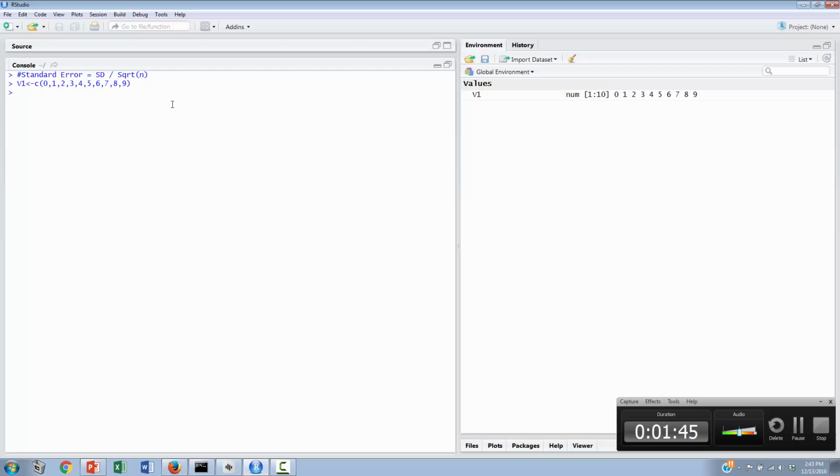So the first step that we would want to do, and we've done this in other videos, is according to our formula, which is highlighted here, we'll want to take the standard deviation for this variable, which is v1, and we do that by keying in SD, open a left paren, we insert the variable name, and we wind up with 3.02 and some change as the standard deviation for variable 1. Okay, so we're halfway there. We've completed the numerator of the standard error computation. Let's move on to the denominator, and to do that, we'll have to learn just a couple of commands.